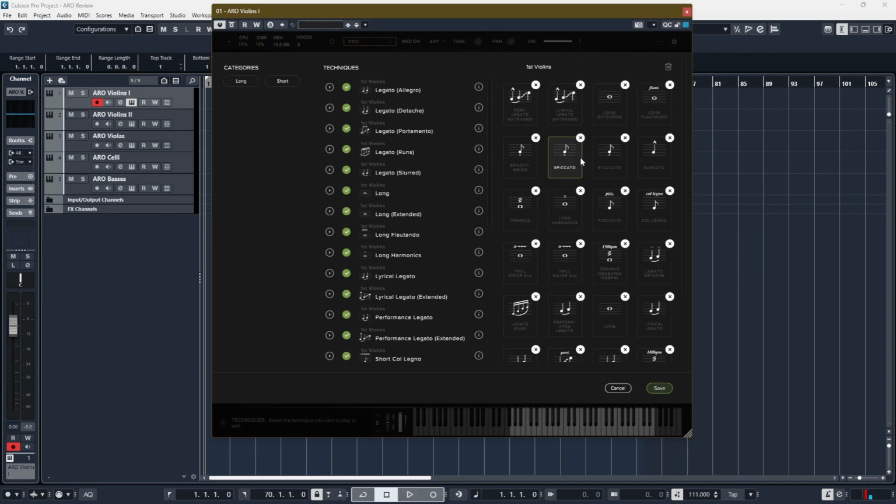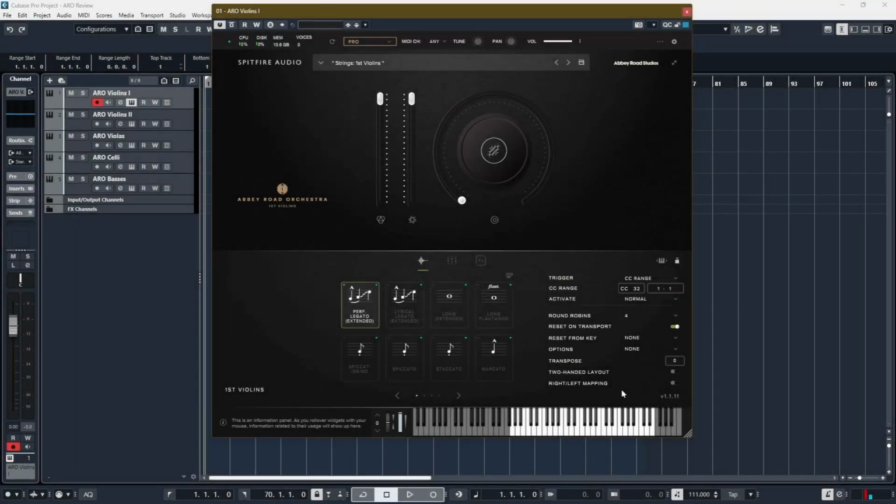So if you have the core version, then you won't have the extended version. And that means that you won't have the different attacks when you hit the notes differently. Otherwise, it's very self-explanatory. One thing I really like here is that there are different ways to control your articulations. And this is very important to me.